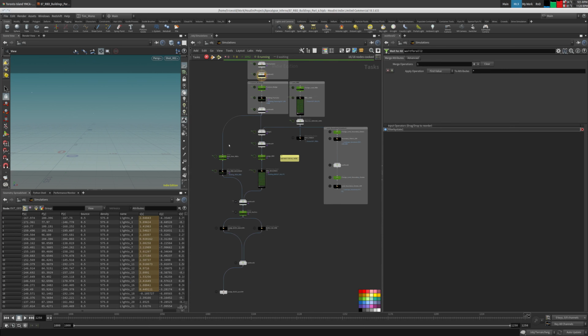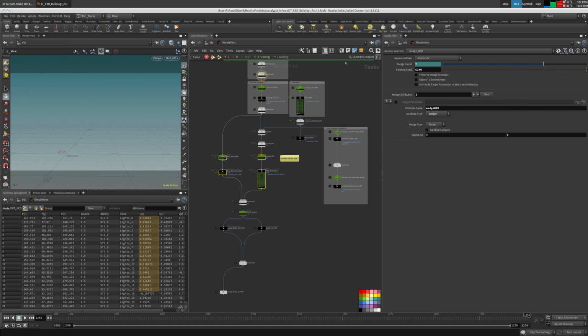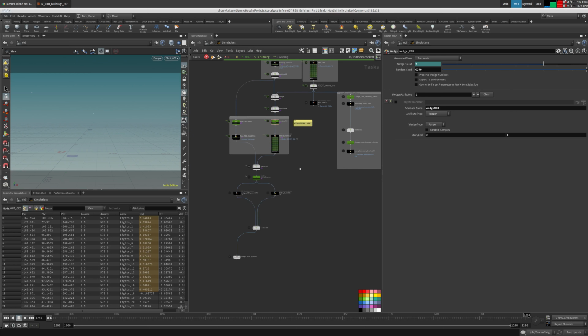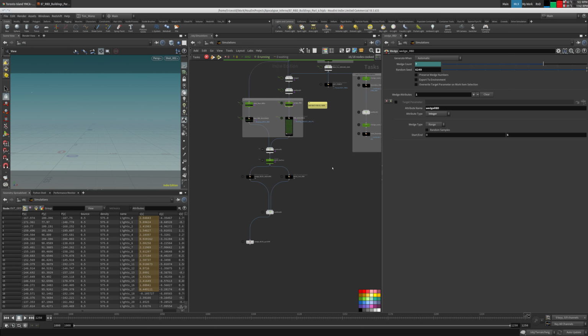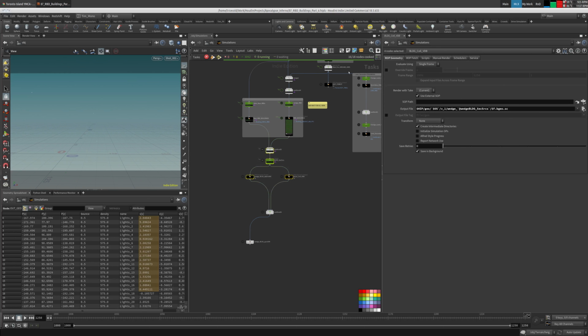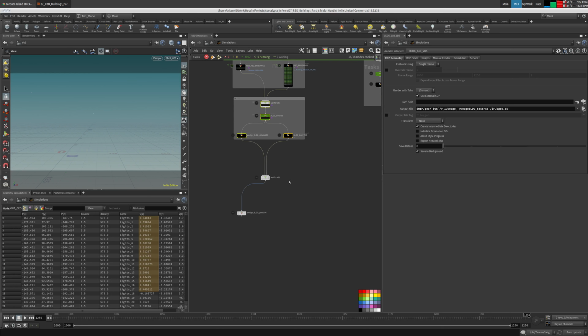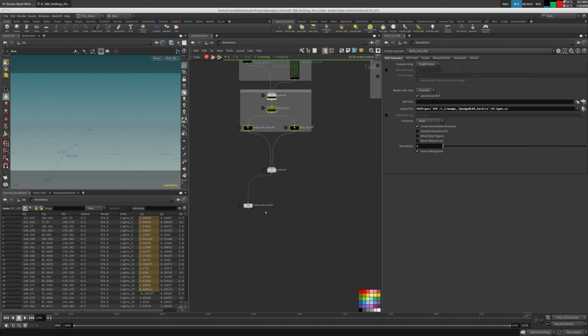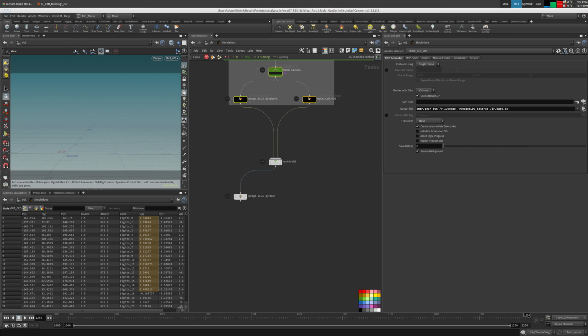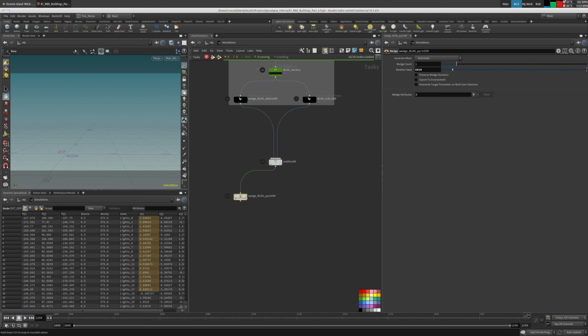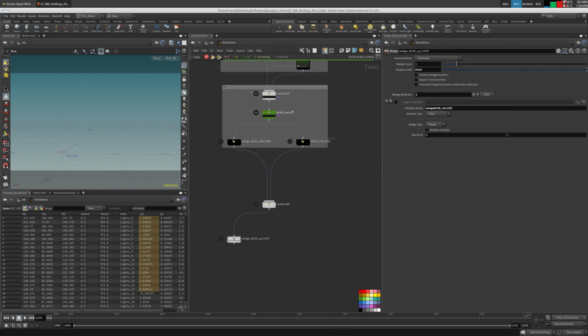Let's go all the way down. Let's maybe put these guys in a network box as well. Okay, because that's my RBD. This is my source generation for secondaries, and this part will be my sims. So obviously under every wedge, my wedge settings will be as follows. Again, we are wedging the first guy only. This is my wedge name, wedge building secondary sim. So like this was secondary sources, this is secondary sim, integer again.